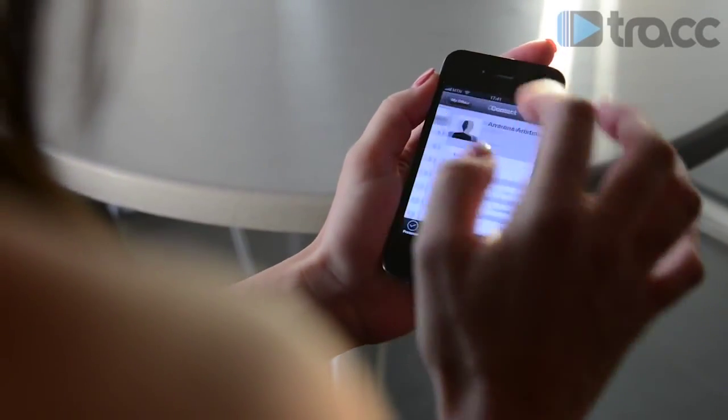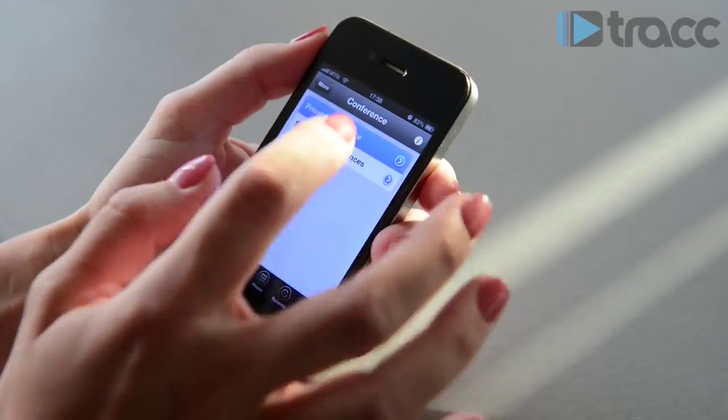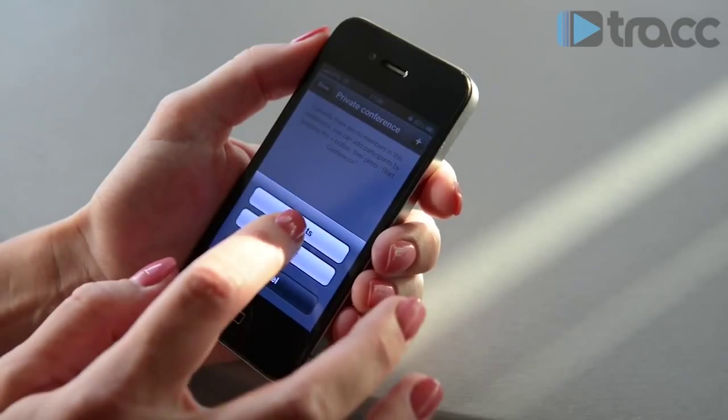3CX is also much less expensive to buy and manage, so there are big cost savings there just from the acquisition of the PBX. Anybody within the company can use their Android phone, their iPhone, their Mac laptop or Windows laptop and work from home and use the office extension as if he's in the office. And the advantages are that he'll be integrated seamlessly, that all the calls are free of charge, and of course for a business it means that the employee can be more productive.